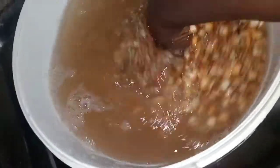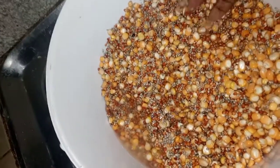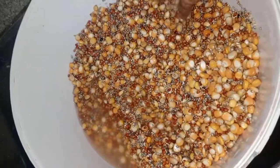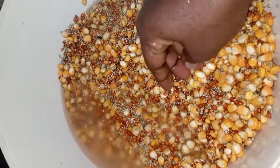So but see how it is right now after I was done. So it's just a final wash, and then I'm going to take it to the miller.